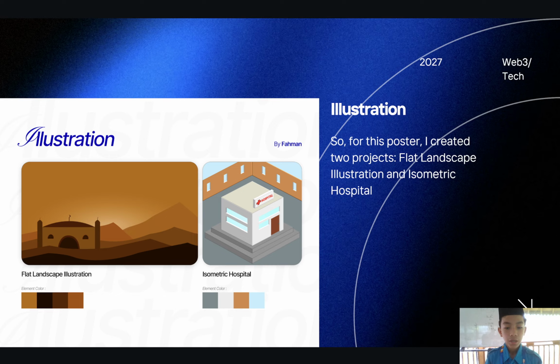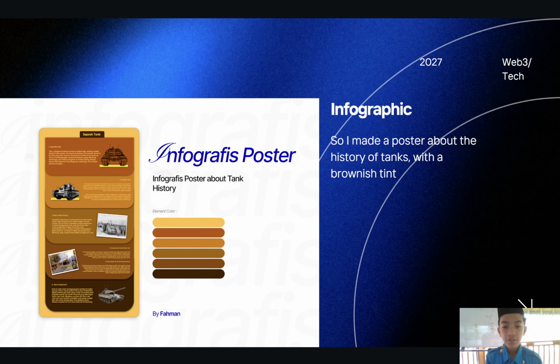So here I made a cubic, the 3D box, and there is a door, then window, then there's a floor and stairs, and I made a mini hospital with the 3D style. And I made these 2 posters, of course, both of them, in Affinity Designer. Alright, next, for the second project is infographic poster.